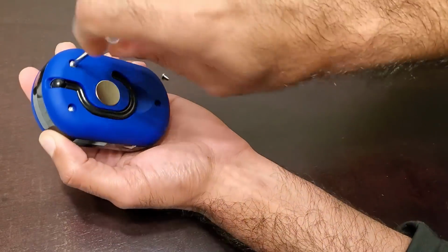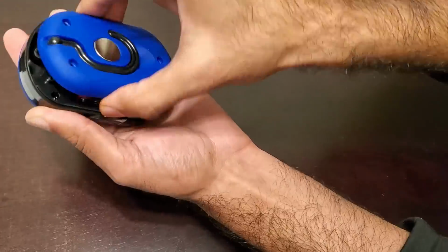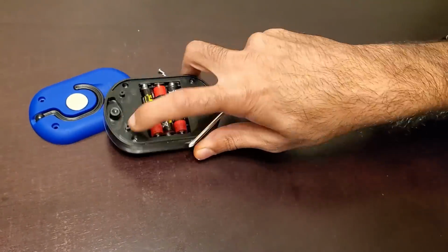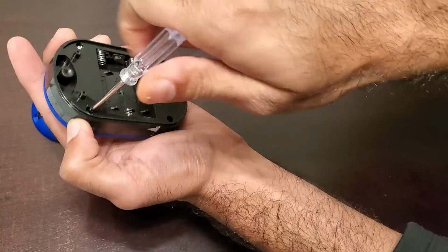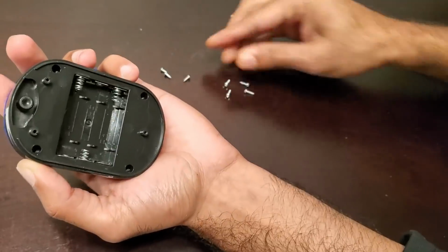Okay, the first step is to remove the three screws that hold the batteries in place. Then remove the batteries. Then go ahead and remove the four screws that hold the LED housing.